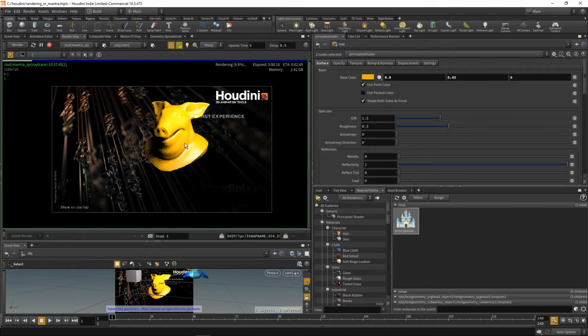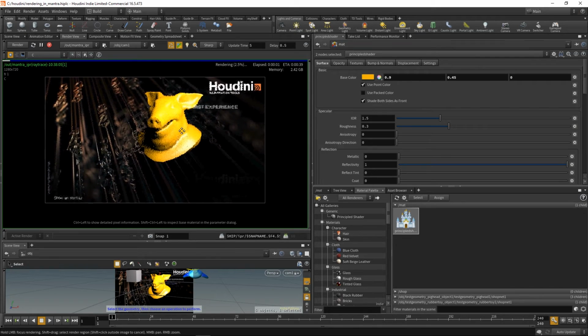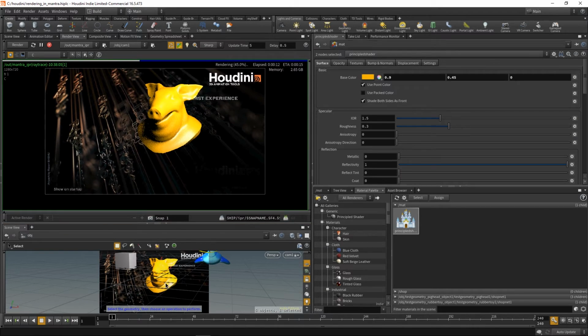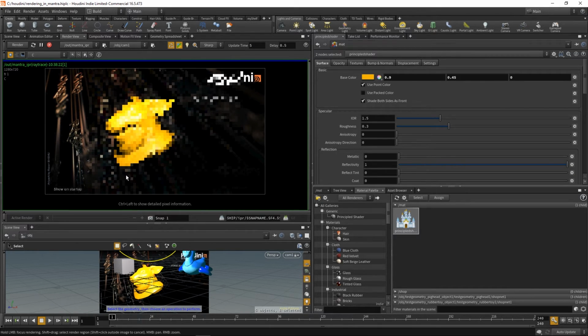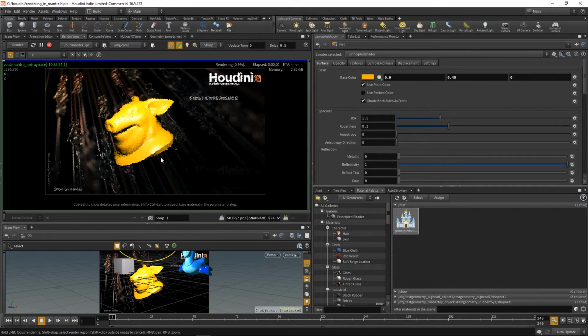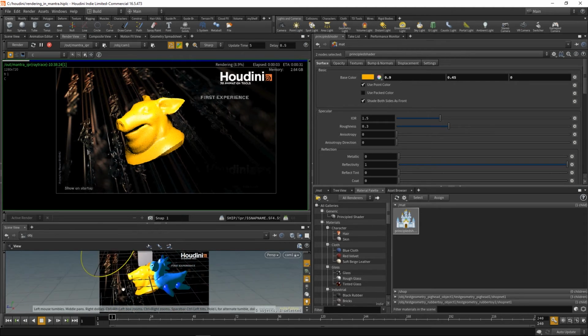So your viewport or your changes won't update that fast. So you'll get less response, but a more stable render when you're doing changes.